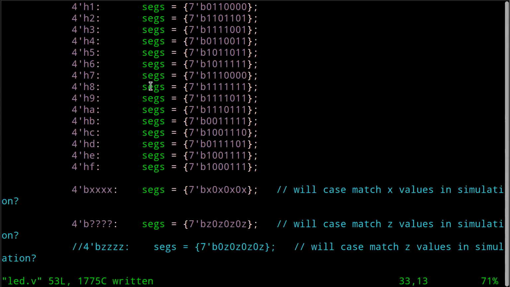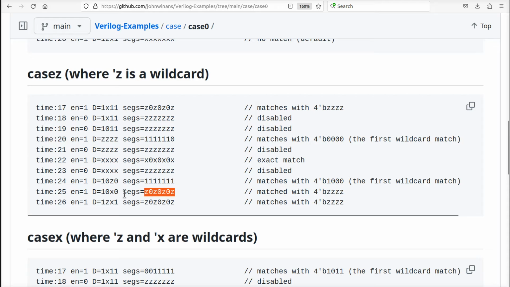It can't match any of these other ones because the X in the D is not a wild card, and it has to match these up here exactly. So that's not going to work. So we get the all Z's match. And if I go 1ZX1, there's another X in there that can't match anything. So it has to go to the all wildcard case item here to match the all Z's.